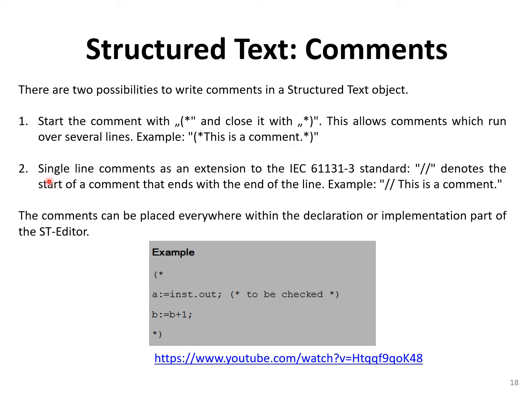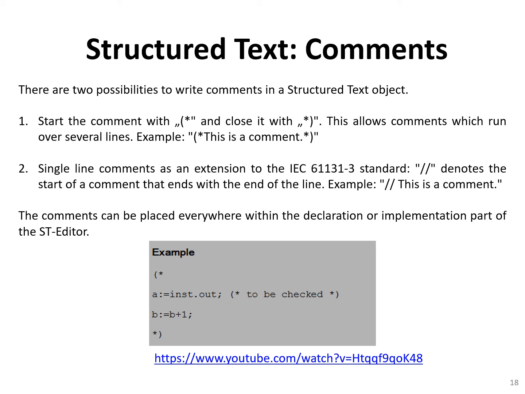Single line comments, as an extension to the IEC 61131-3 standard: a double slash denotes the start of a comment that ends with the end of the line. Example: double slash, this is a comment.